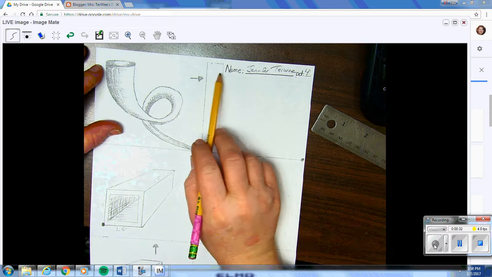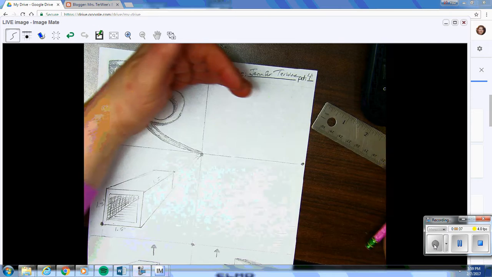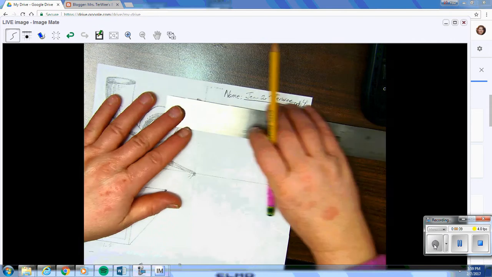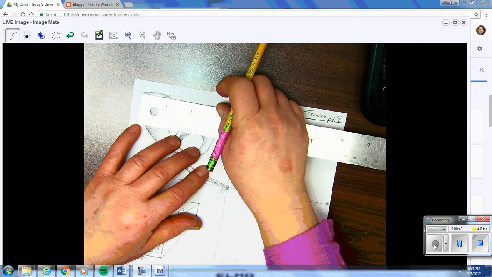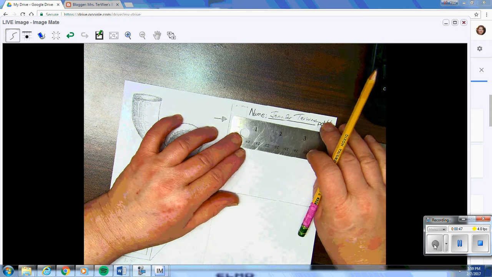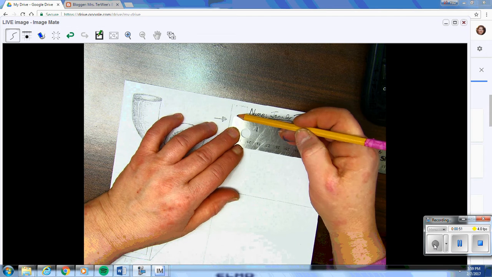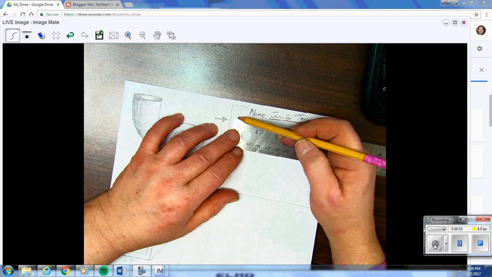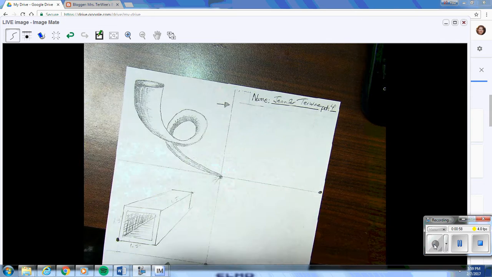Because the name tag here has kind of interfered, we're not going to line it up exactly straight across, but it's going to be awfully close. If I measure this, I'm going to find that the top of the tube is about 1 inch. So over here in the top portion, right underneath the word name, I am going to put a 1 inch line going across like this. And this is the width of the tube.